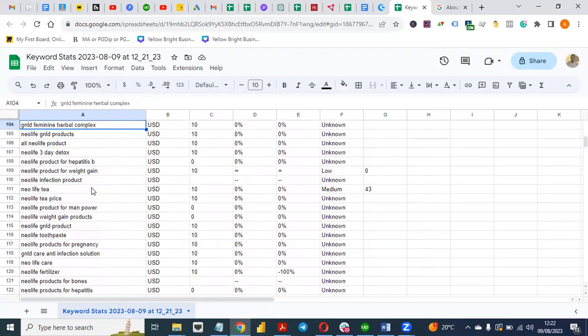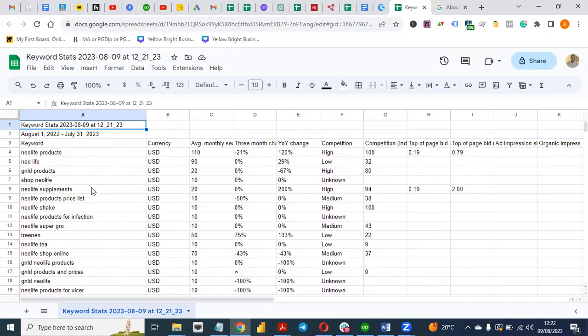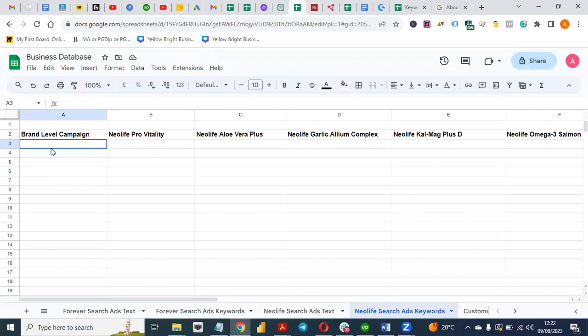You just need to look for keywords with reasonable amount of search volumes, and their relevance to the product you are promoting. So this kind of keyword now is relevant to me. I'm going to copy it and add it to my document.